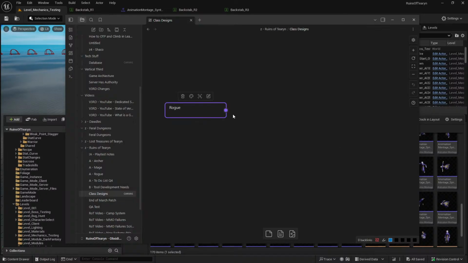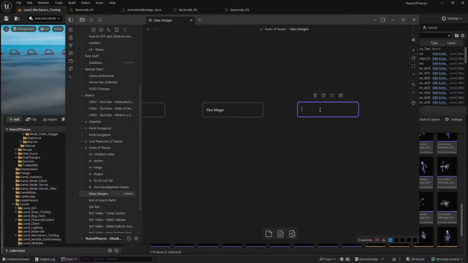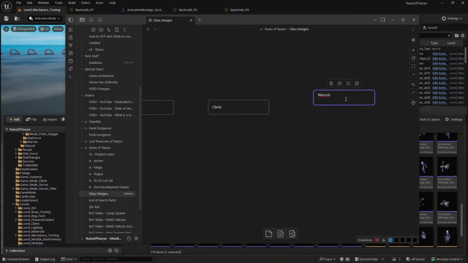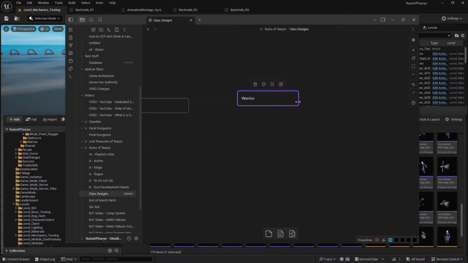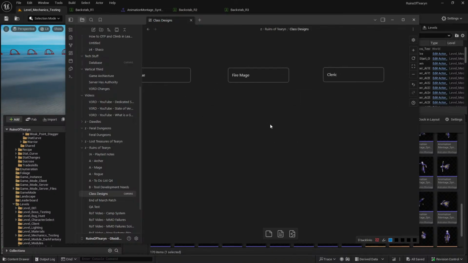Got rogue, mage, I should say, fire mage, cleric, horror, archer, and then enchanter.